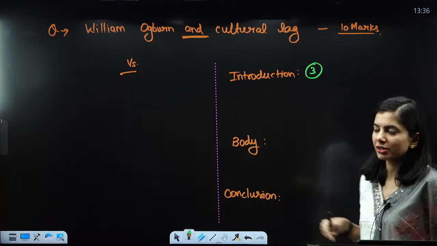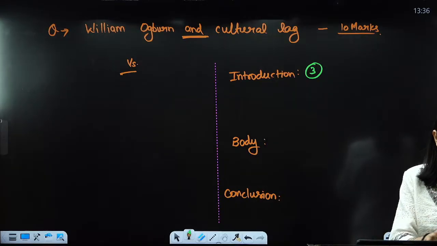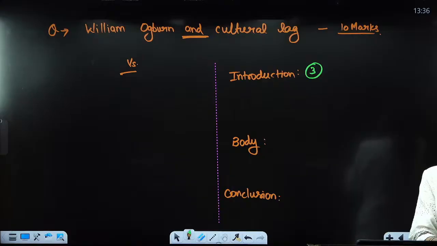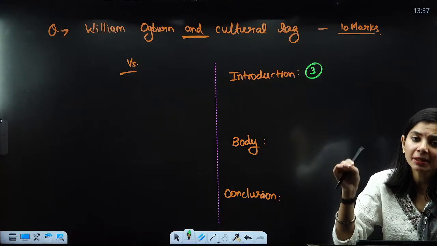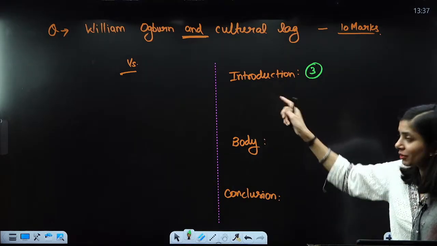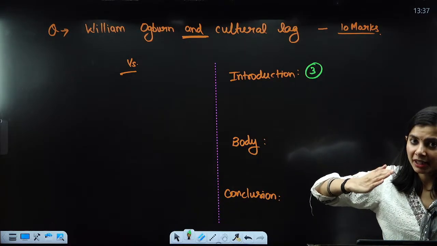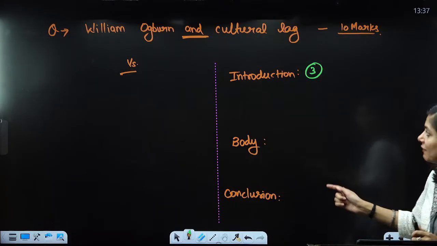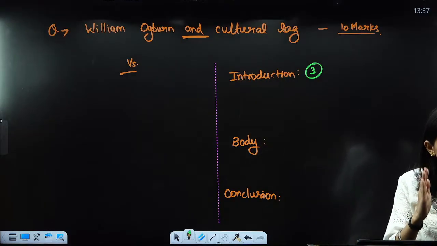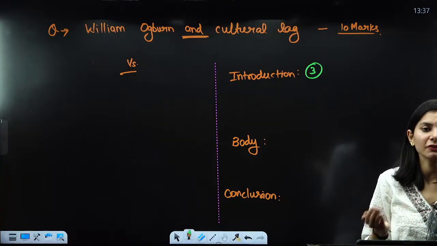For introduction, we are using the third type. Now, in this question, they are actually mentioning William Ogburn in the question itself. Therefore, I am supposed to mention his personal details also, meaning about him. If the question was only cultural lag, then I would mention his name, but I would focus on the cultural lag itself, like what he said about it. But in this introduction, I will mention his details also. This is very important. And if you write and understand in this way, it would be much better for you to get marks.